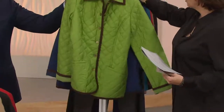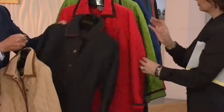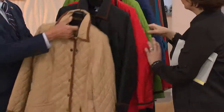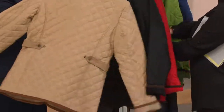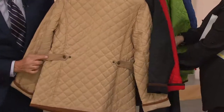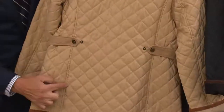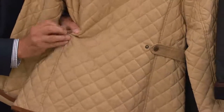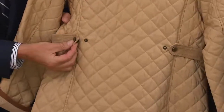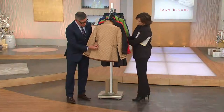Maybe I'll use the khaki to talk through some details, because we packed this with so many designer touches. First of all, I am crazy about the fit of the jacket. We give you these little corduroy tabs on either side of the princess seaming, and princess seaming is the best fit you can possibly have. The tabs are actually snapped, so you can go to one position, or if you want it a little tighter, get to the next position in.